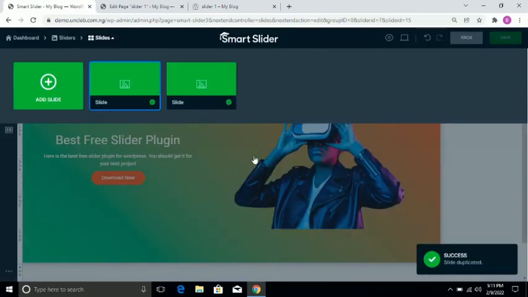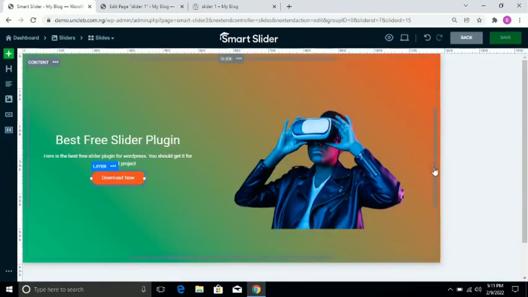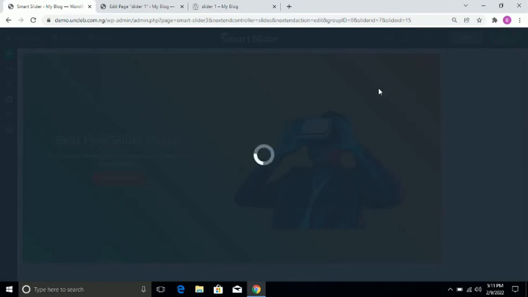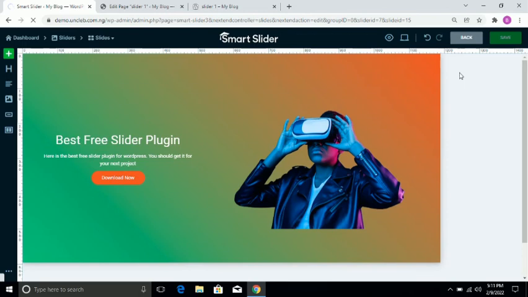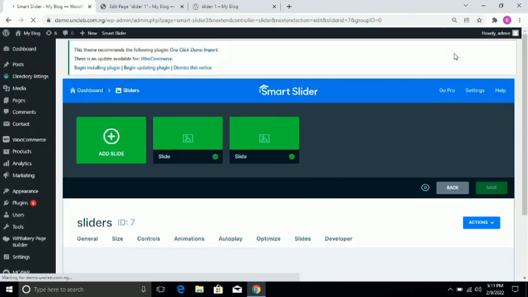So you can make as many as possible for yourself, following the same method. Once we've done that, we go ahead and save and go back to the slider home page.